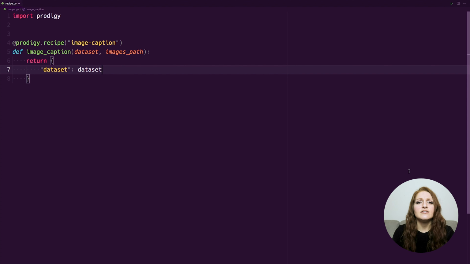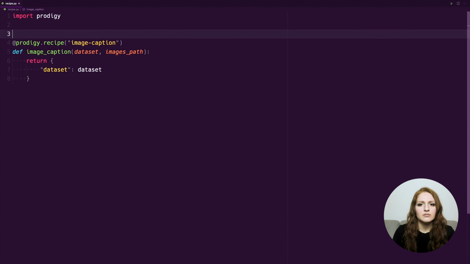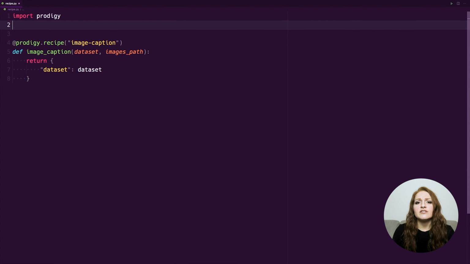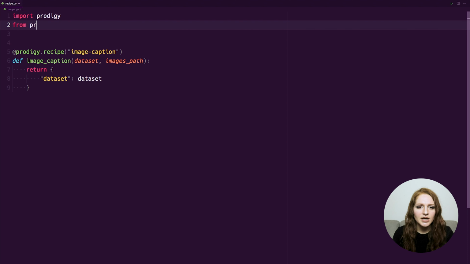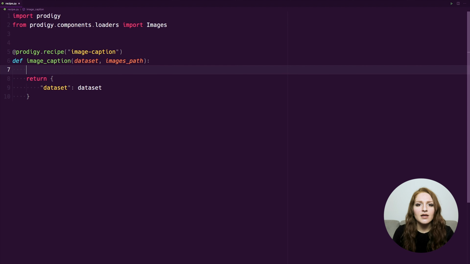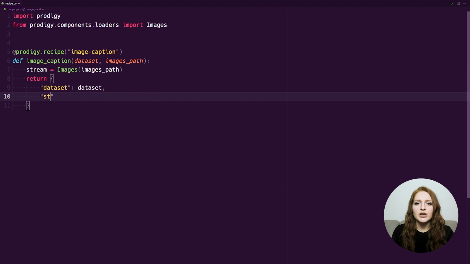And next, we need a stream that streams in the examples that we want to annotate. And Prodigy doesn't make you import any data up front if you want to annotate it. That's all done in the recipe. And for images, there's a built-in image loader, which we can import from prodigy.components.loaders. And it takes a path to a directory of images, and then it loads them in the expected format. So we can pass in the path that we receive as an argument here, and our recipe will be able to load any directory of images that we give it. And to make the stream available, we can return it as the component stream.